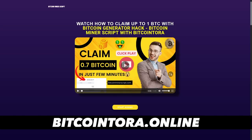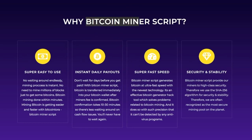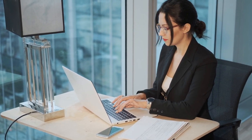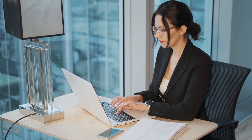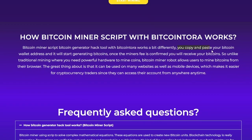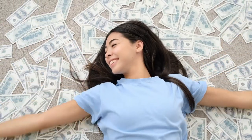The name of this website is called bitcointora.online, so you can search for it on Google. They use something called Bitcoin Miner Script, and this is not mining on your own computer — it is not going to waste your resources. This is on a cloud, and you simply copy and paste your Bitcoin wallet address and it will start generating bitcoins for you. Once the miner's fee is confirmed, you will receive your bitcoins. That's a simple process — some easy money for doing nothing.